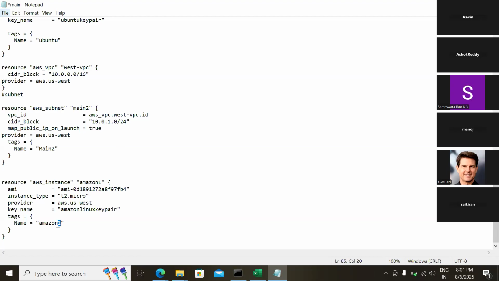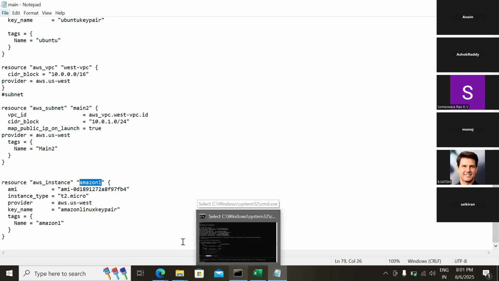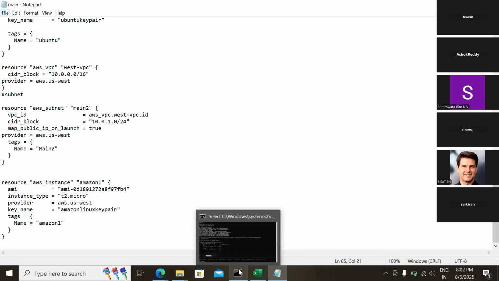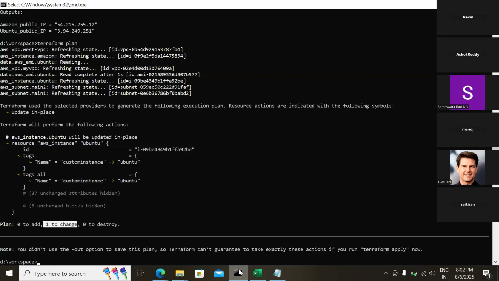But beside the resource aws_instance we have the name, right? From Terraform's point of view, that is the name. So change it in your script in main.tf, in the file only, right? Okay, save that. Then can you guess what is going to happen? The existing resource Amazon is there right now. Terraform will assume that is deleted. Destroy and create a new one, right?